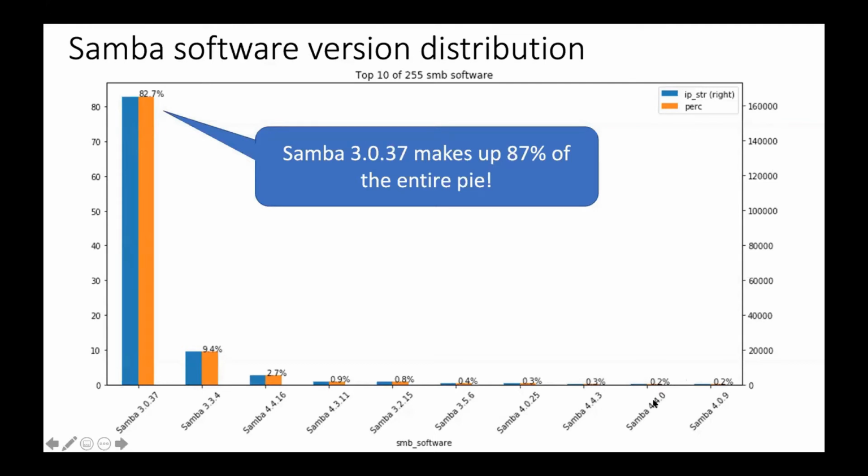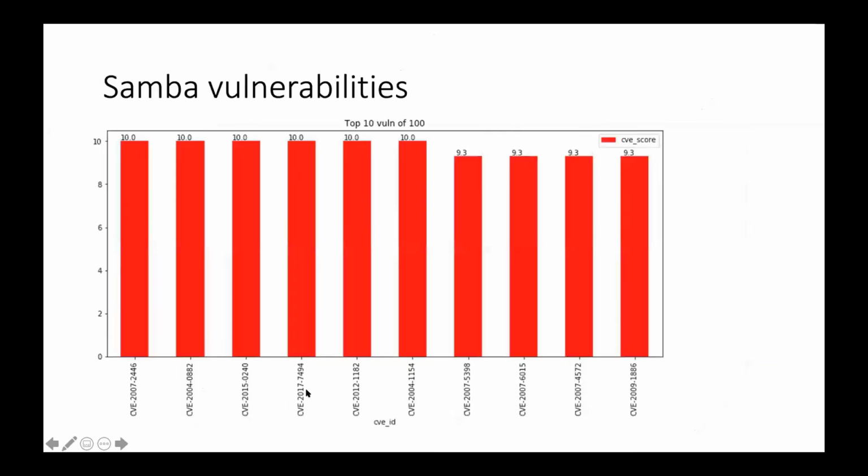With these newer versions, not a lot of vendors were selling NAS devices using them, but the most popular ones were the stable older versions like 3.0.37, 3.3.4. So this looks like a classical bimodal distribution, where essentially everything is concentrated in one place and everything else is almost zero.